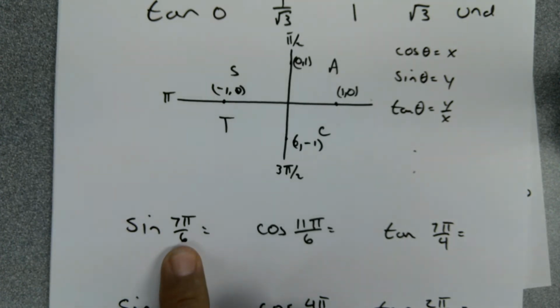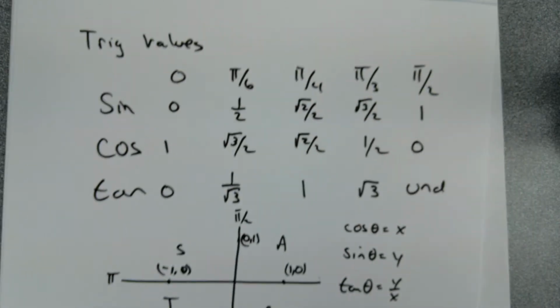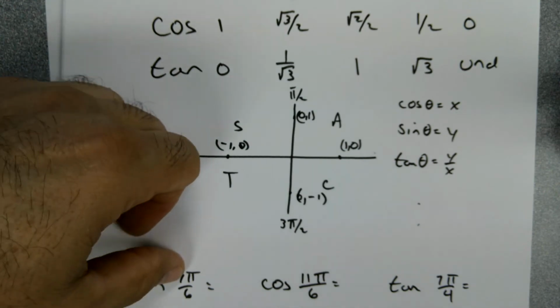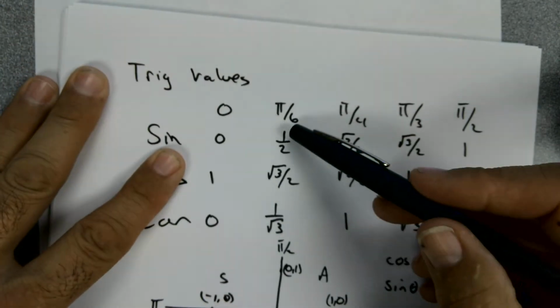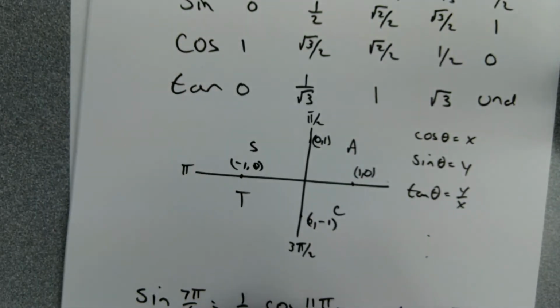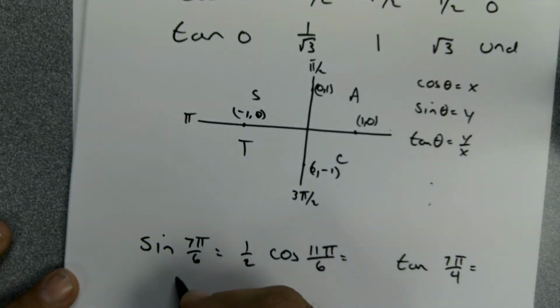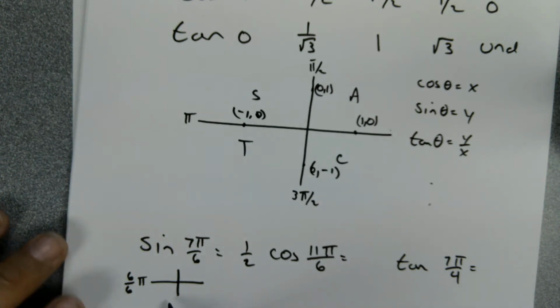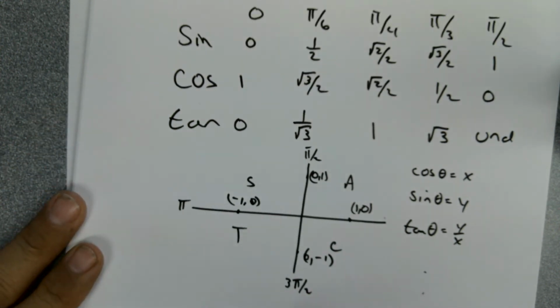Let's say I wanted to find the sine of 7 pi over 6. You look up here at the trig chart and you see the sine, and you cover up the 7 and you get pi over 6, and that's going to be 1/2. So you can have 1/2 here. Now you have to determine if it's positive or negative. Like I said in the last video, just make an xy coordinate plane, and here's going to be pi, and you want 6 over 6. And 7 over 6 is going to place it in the third quadrant, and the sine is negative in the third quadrant, so it's going to be negative.